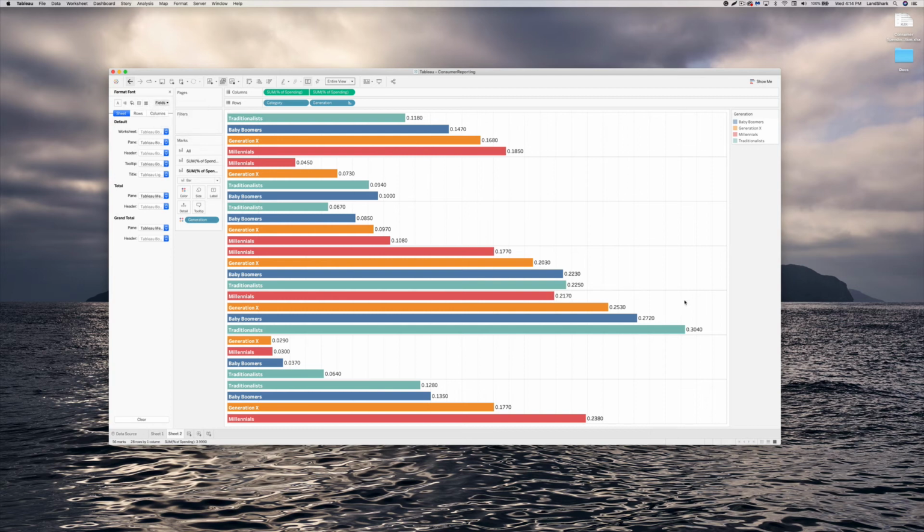Which one is it? Yeah, I think it's category. And we want to change the percentage. Where is that at? I can't remember.